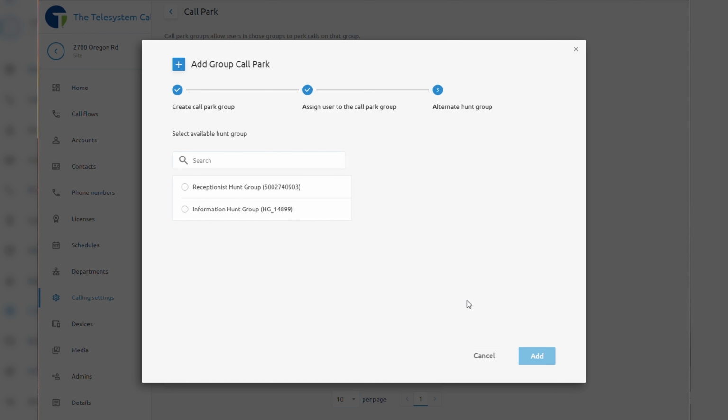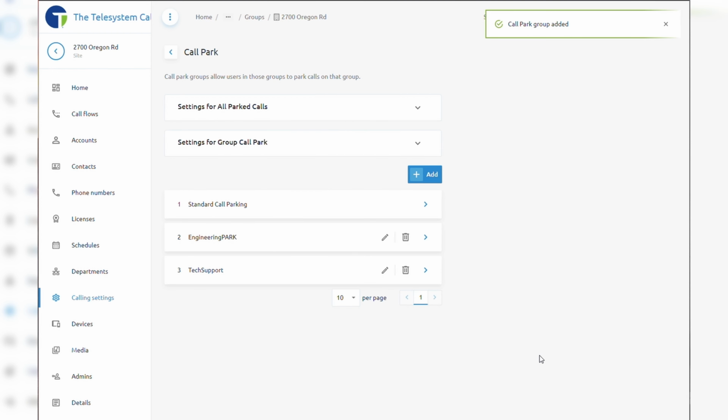This means if your parked call has not been retrieved, it will go back to you first, and if there is still no answer, it could go to this hunt group. This is based on the recall setting on the first page of the setup wizard. Once the call park group is built, you can click on the arrow and edit any of the settings or the user assignments.